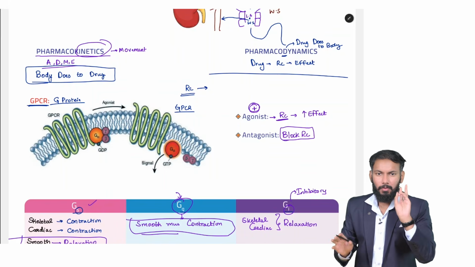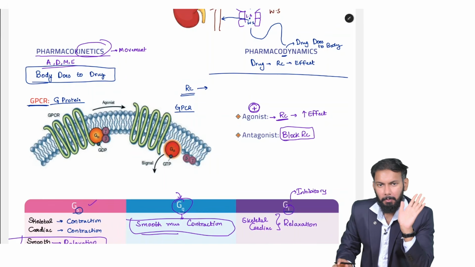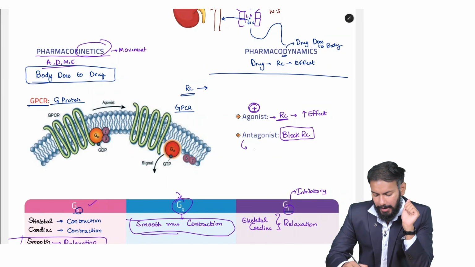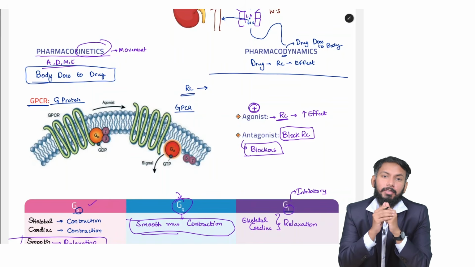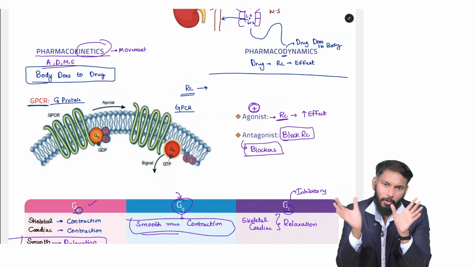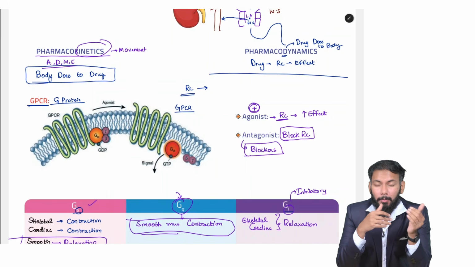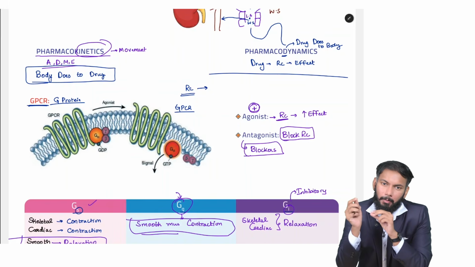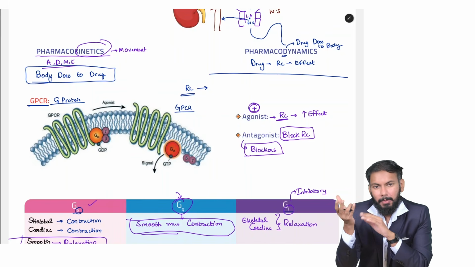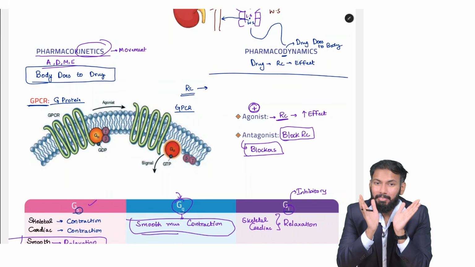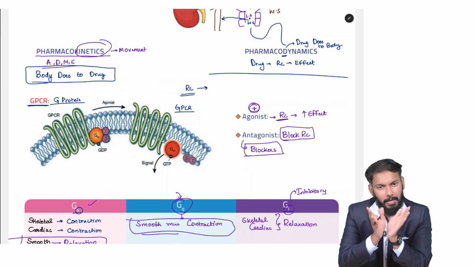So, there are two classes of drugs I want you to remember for now. These antagonists are also known as blockers. We've already seen one example of this: the beta blocker propranolol. So, this is what I want you to understand from these basics. I've already told you pharmacokinetics is ADME. Pharmacodynamics is the drug binding to the receptor to cause an effect. Now, when do you get the effect? After absorption or distribution? Obviously, after distribution.